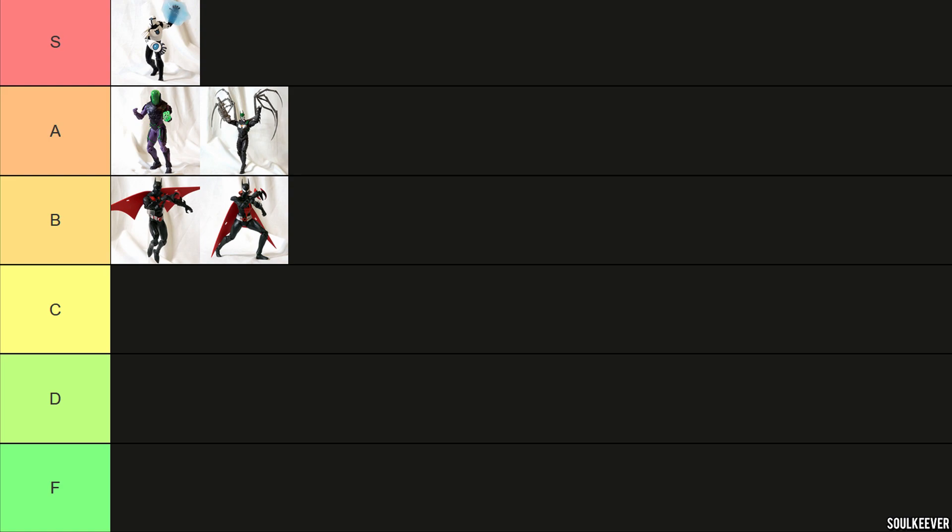Now that all the toys have been ranked, here are the final rankings. What did you think of this Joker Bot wave? Are you inspired to go out and get this one yourself, or are you still on the fence? If you already have these action figures, have you had as much fun with them as I have? What are your rankings? Let me know in the comments — I would love to hear from you. If you want to check out my video where I rank the Suicide Squad King Shark Collect and Connect Build-A-Figure Wave, you can check out that video here.